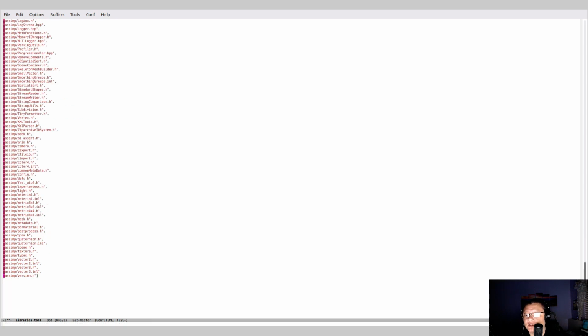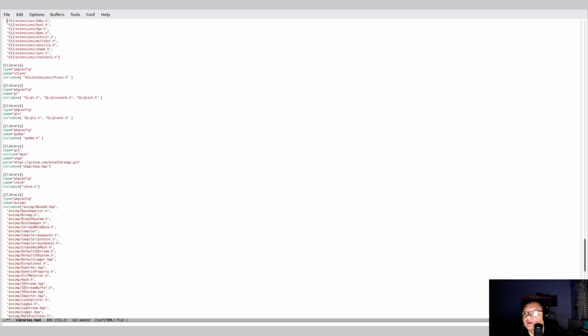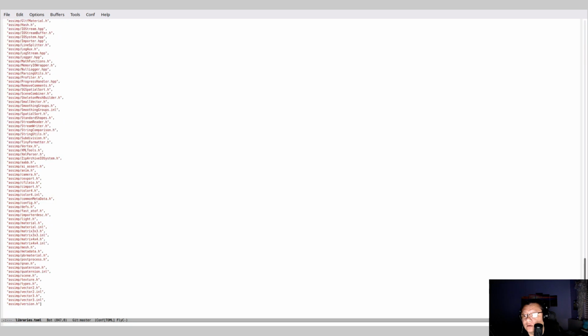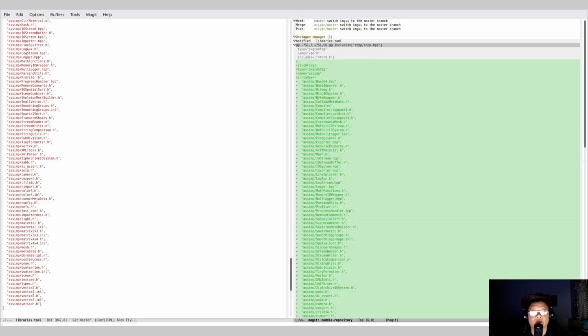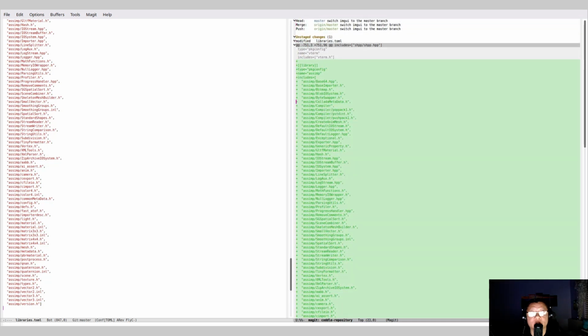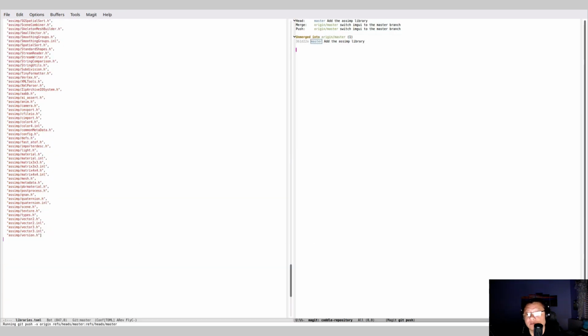It's only 2 spaces, no more. Okay. Status. Assimp includes and nothing. It's package config. Package config is good. Add assimp library. Add the assimp library. Bloop. Bloop.